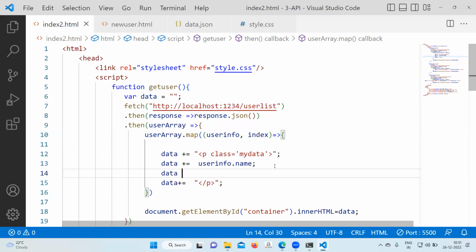Data plus equal to BR. Write a button, Delete. Close the button.